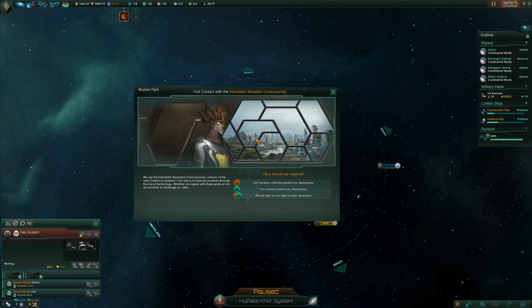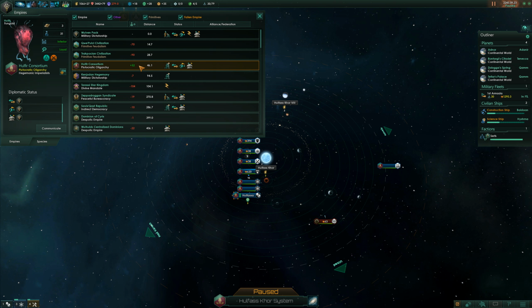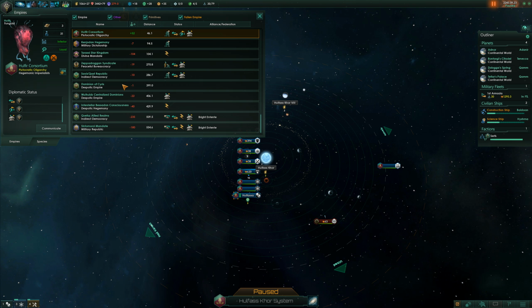The Interstellar Bassadon Consciousness. We are the Interstellar Bassadon Consciousness, minions of the wise overlord Ludrexmix I. Our aim is to improve ourselves through the use of technology. Whether you agree with these goals or not, we do not think to challenge us, alien. We will fight you, because you sound not like a nice person.